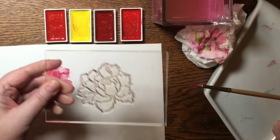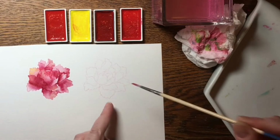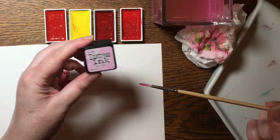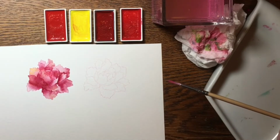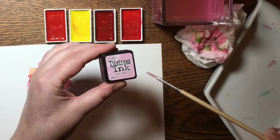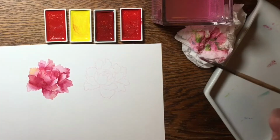If you have this set and you can stamp that, and you have a light pink ink, just a blush, very light, or you could even use antique linen or something very light, just a light gray even, and preferably that melts in. The Hero Arts don't really melt in, but I heard Altenew inks can be watercolored with a little bit too, so you could try that.